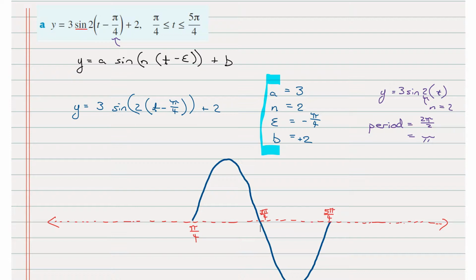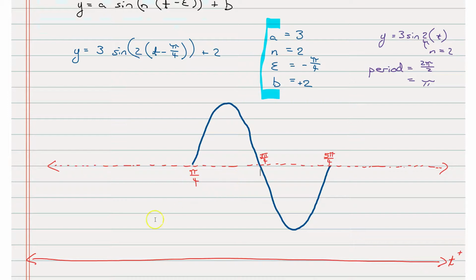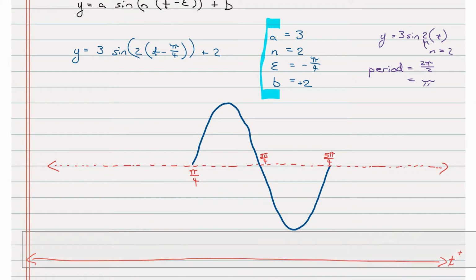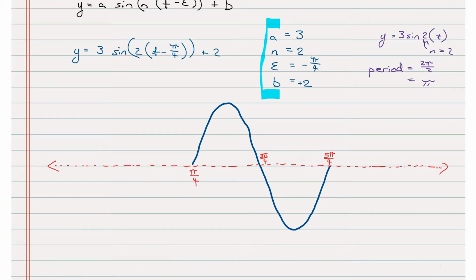Alright, excellent. Now the next step is, whereabouts is the x-axis, or where does this function cut my x-axis? And looking at this function, it would be a little bit ambiguous to figure out whereabouts it cuts it. So what we can do is we can highlight our maximum and minimum points first. We'll go, this is going to be this maximum. It's going to be somewhere, or it's going to be midway between pi on 4 and 3 pi on 4. So that will be 2 pi on 4.